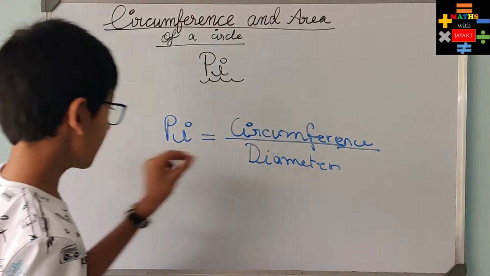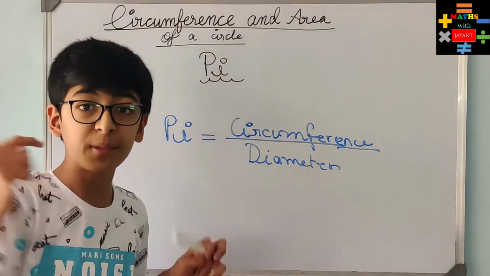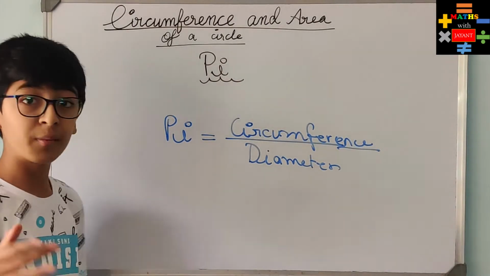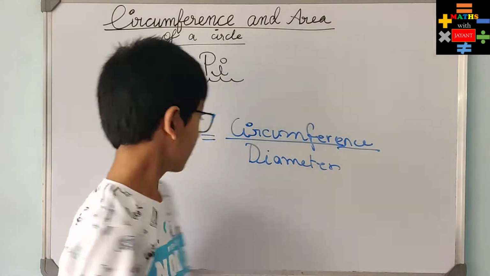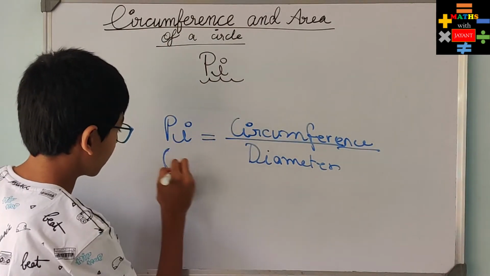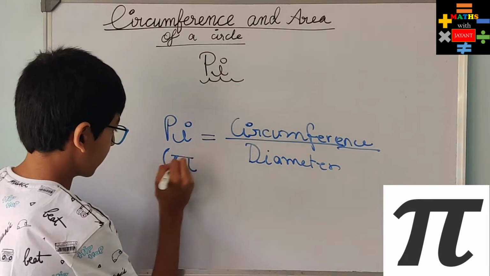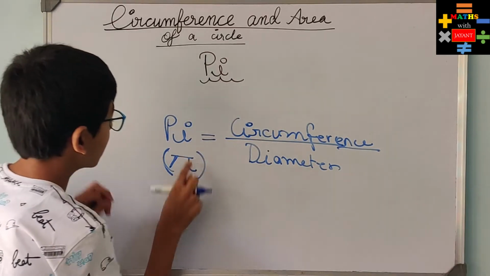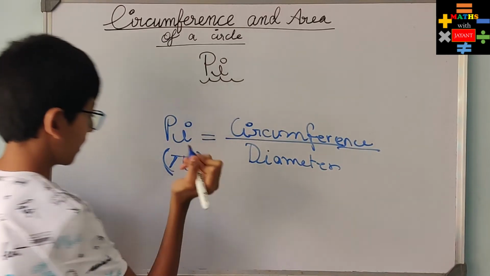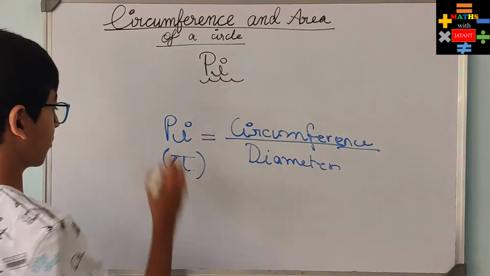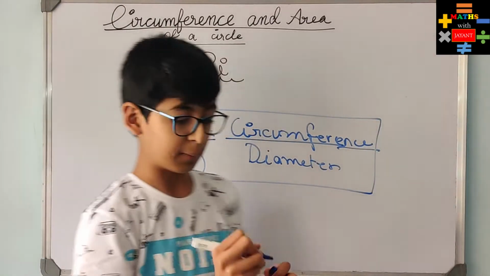And this number gets its own symbol as well. How does its symbol look? It's a bit different how people write it, but the pi symbol looks something like this. This is how the pi symbol looks. I'll just draw it a bit better. Like this. Yeah, so this is how pi looks. So pi is the ratio of any circle's circumference to its diameter.